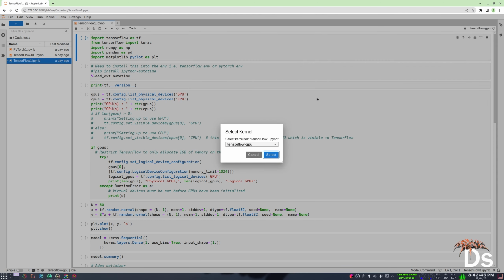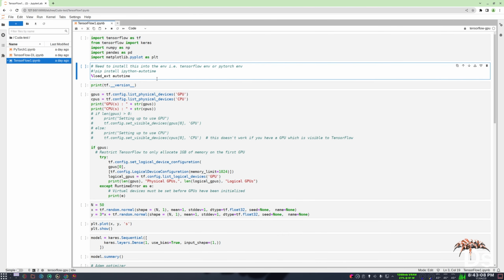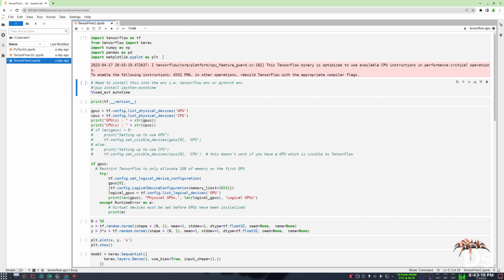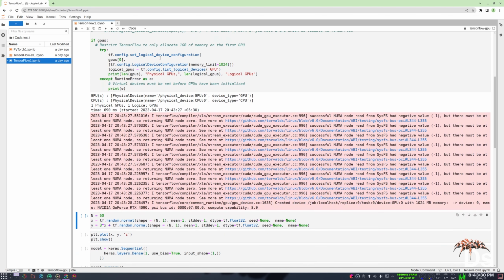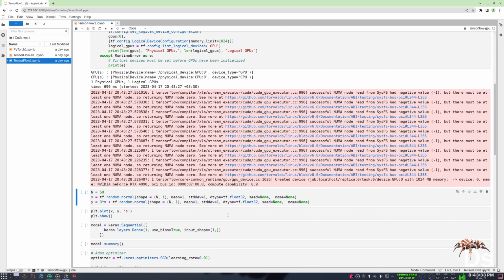First of all, check if the right kernel is being used. Also, if you want to see the execution time of each cell, then you need to install this library. As you can see, it is able to detect my graphics card, so it is working.